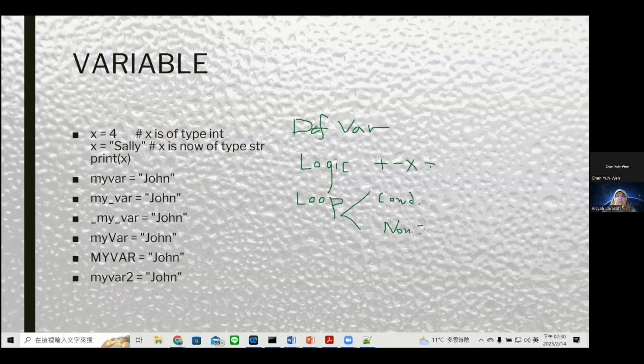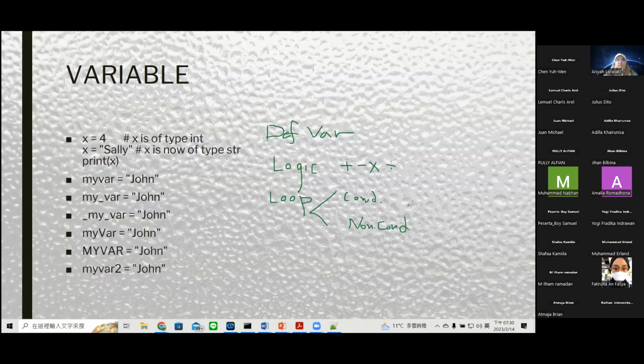But I think most loops will have a condition, according to my past experience. For example, if the loop is not conditional, maybe you just iterate it 100 times and stop, right? And maybe sometimes you want to have some expression. For example, A is greater than B, then start or stop.